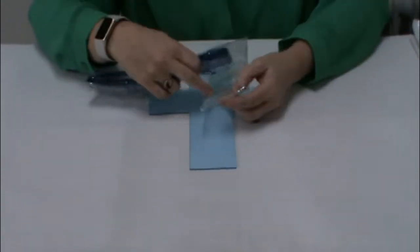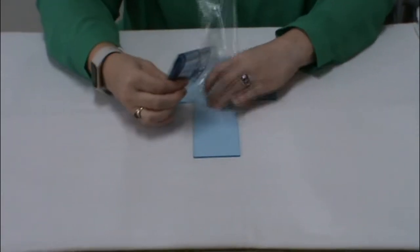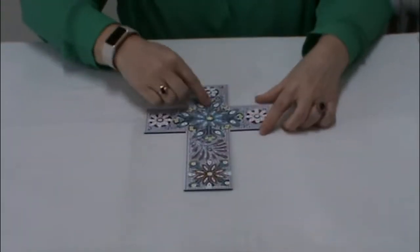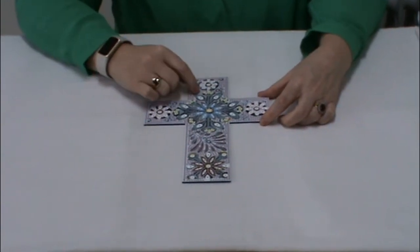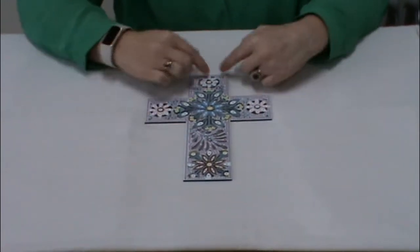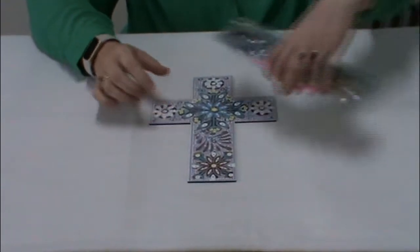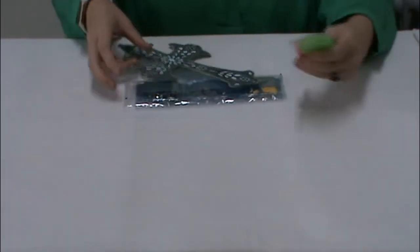Now these crosses — I have seen them in six different designs. This is one design, there are five others, one of which I'll show you in a minute. All different designs but there are two main shapes of crosses, so there are six types altogether. And this is the second one.